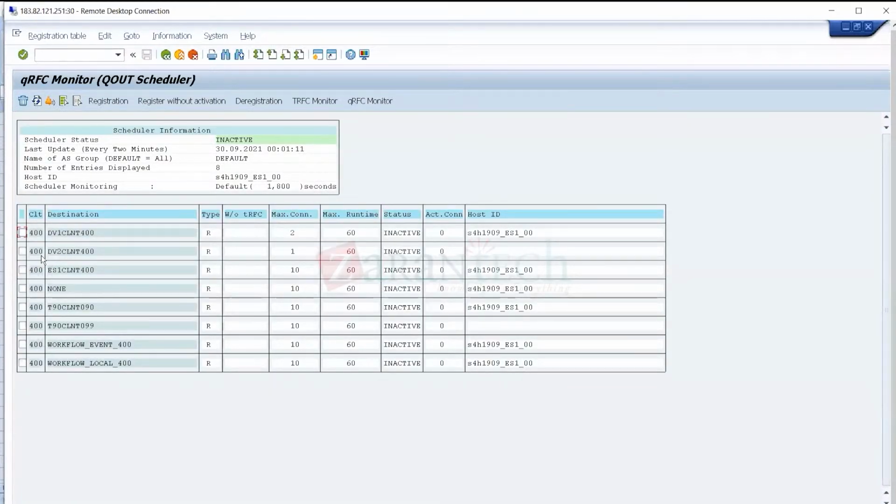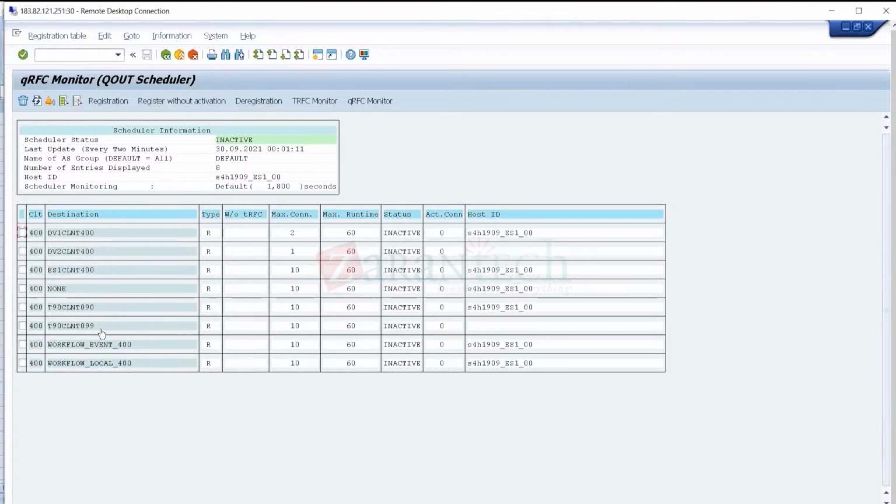Here you can see the RFC destination is mentioned. We should have expected DV to EWM 400 here. It should have been here.